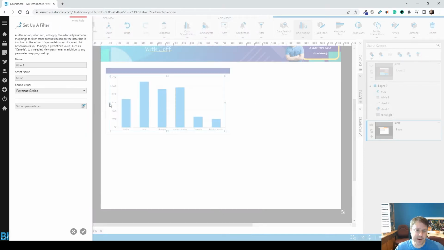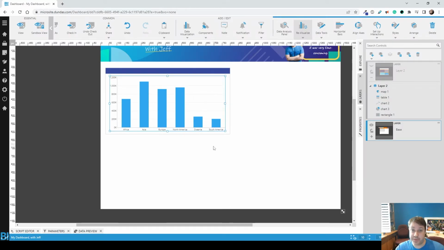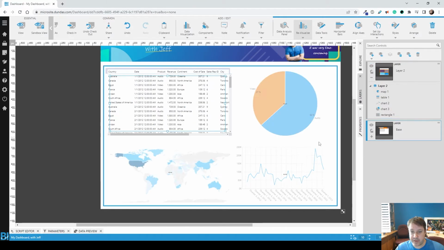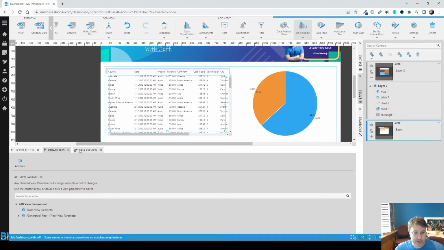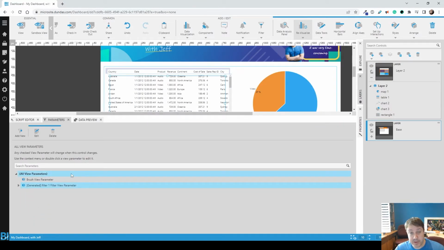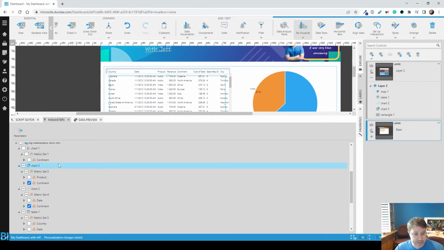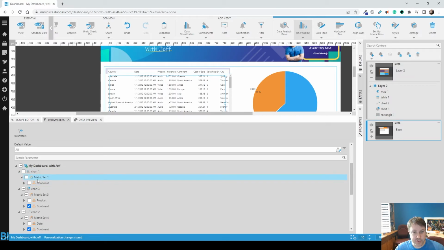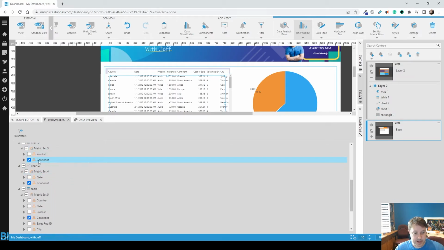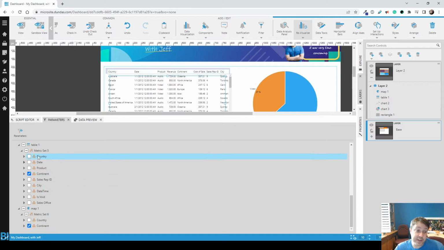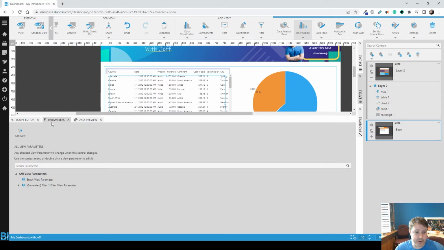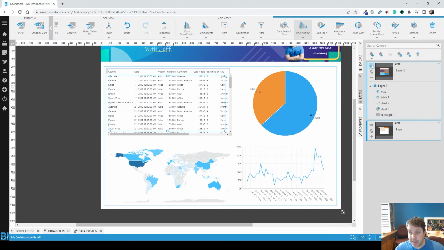So let's say OK. And by the way, you probably just could have said OK, and it would have set this up properly. I'm just showing you the details. But let's take a look at that other layer for a second. Let's go to our parameters. And here's that parameter that we generated. Let's just take a look at what it's doing. So if I go in, you can see that's our first chart that's driving the drill down. There's our pie chart, and you can see it's linked to continent. There's our line chart, our big table, also linked to continent, and our map. So I didn't do anything here. I'm just showing you what's going on. Anyway, so that'll be fine.